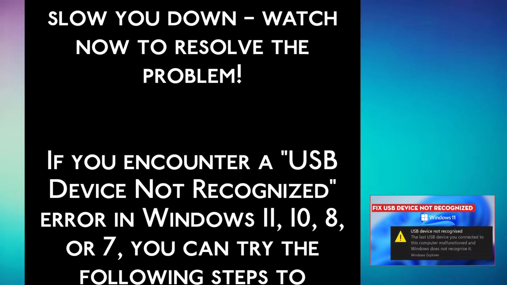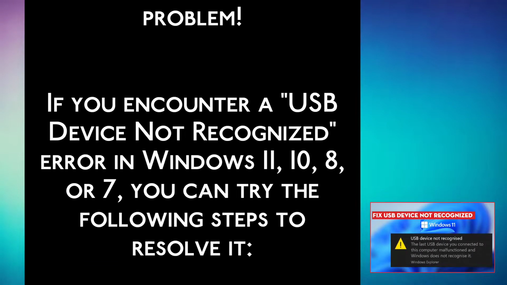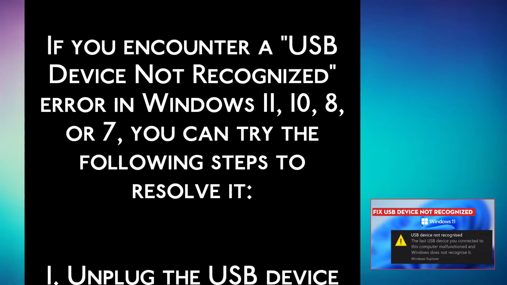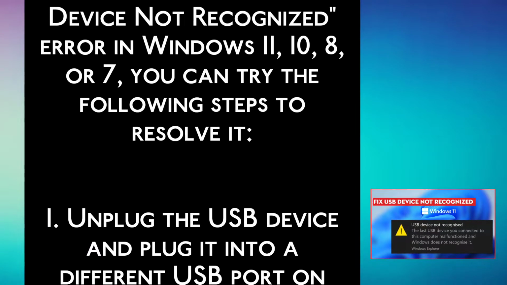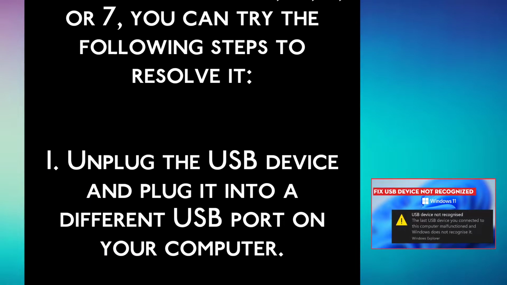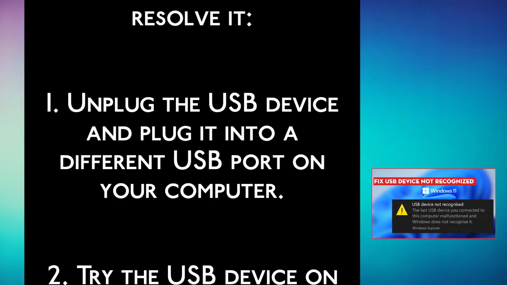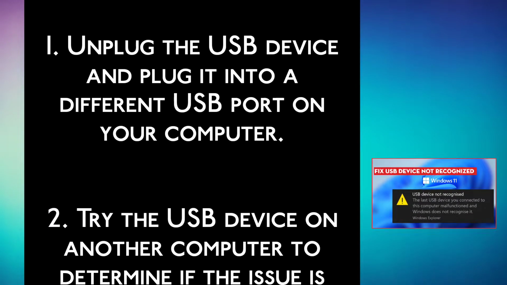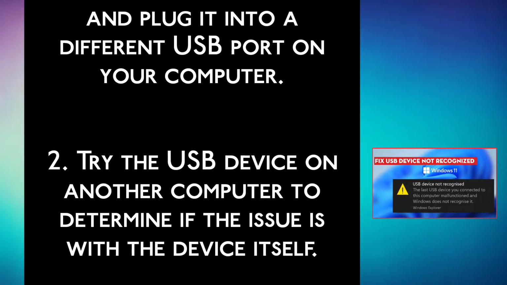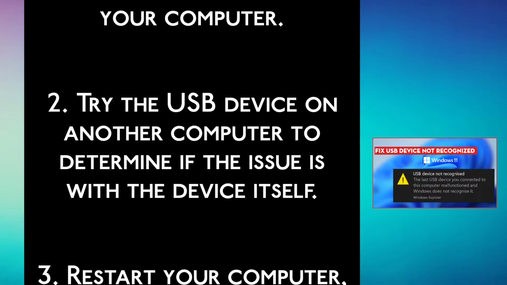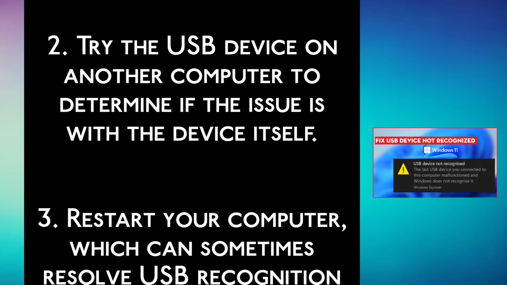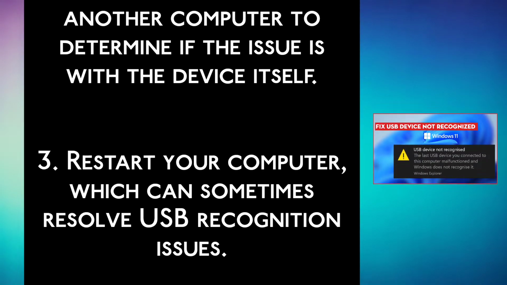If you encounter a USB device not recognized error in Windows 11, 10, 8 or 7, you can try the following steps to resolve it. Step 1. Unplug the USB device and plug it into a different USB port on your computer. Step 2. Try the USB device on another computer to determine if the issue is with the device itself.